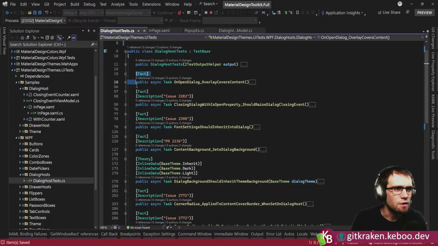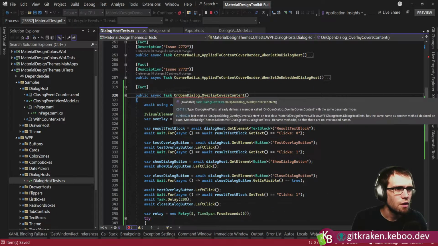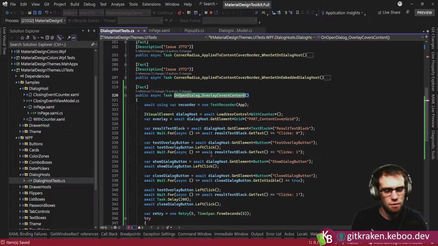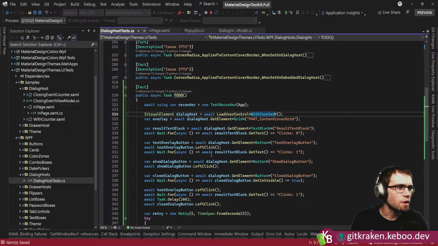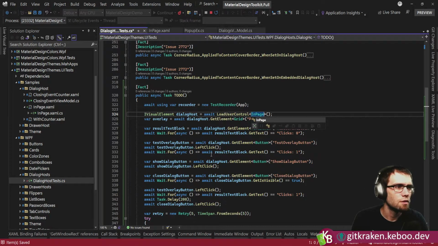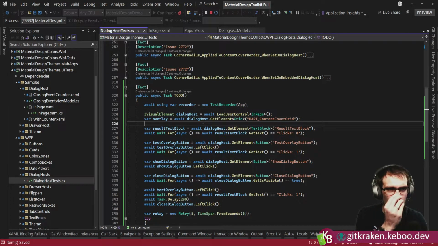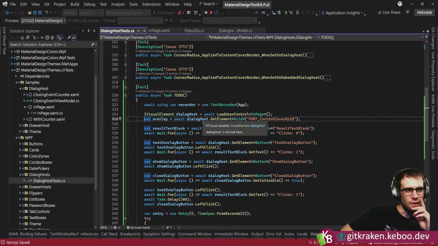So let's just steal this. We're going to steal this one real quick. And then we're going to delete most of the code. Okay, so, to-do. Great name. Okay, so we're going to go with in page. What we want to load up, we don't need to get... I don't really care about most of these things. I'm trying to think what I actually care about. So what's the test need to be?